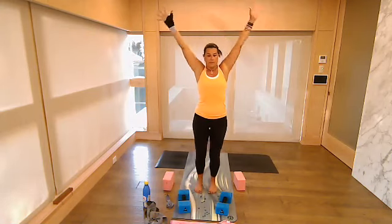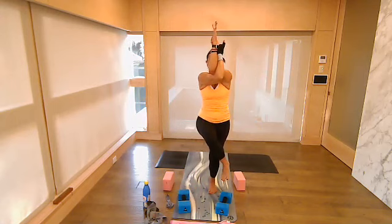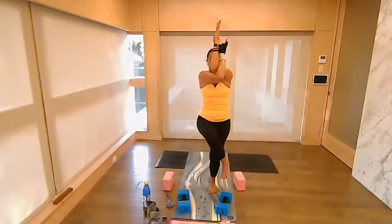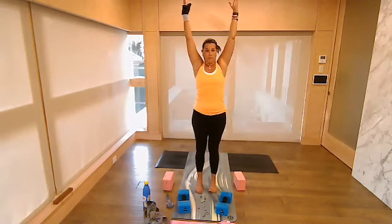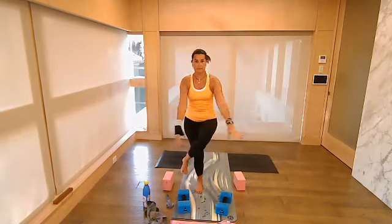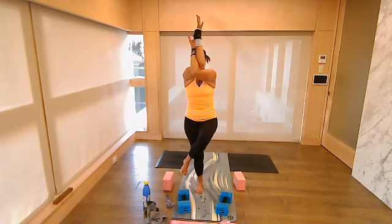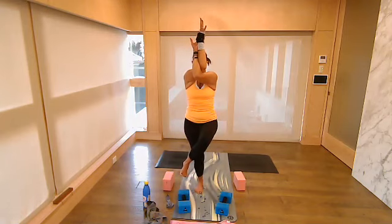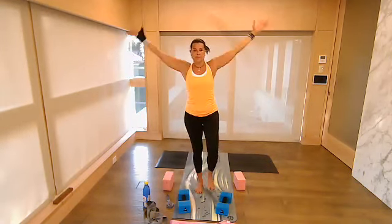Keep this energy and wrap in eagle. Right leg comes up, right arm goes under. Drishti is set forward. 3, 2, 1. Reach. Mountain sets, left side eagle. Three. Shoulders back. 2. Seat down. Last breath in. Squeeze it out. Big reach.